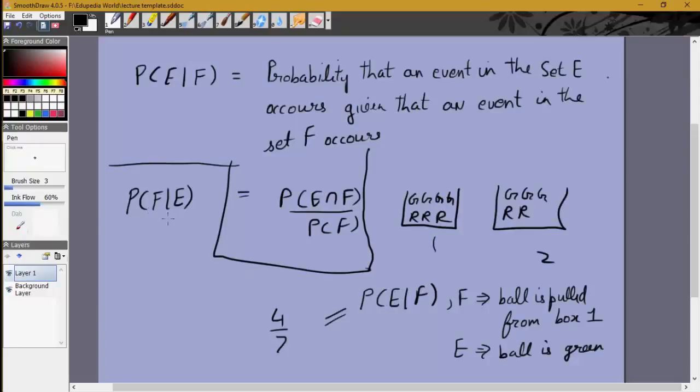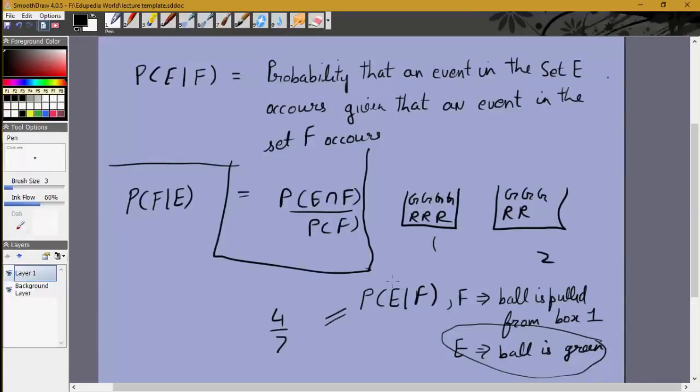What would P(F|E) be? That would be, given that a ball we pull at random from either box 1 or 2 is green, P(F|E). So given that it is green, what is the probability that it came from box 1? So first, it's important to understand this problem. In the first case, essentially we have two boxes full of some balls, green and red, and we choose one ball at random. Then somebody gives us the condition that that ball is pulled from the first box. So that makes the problem easier.